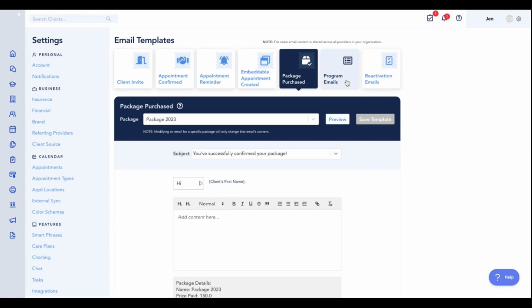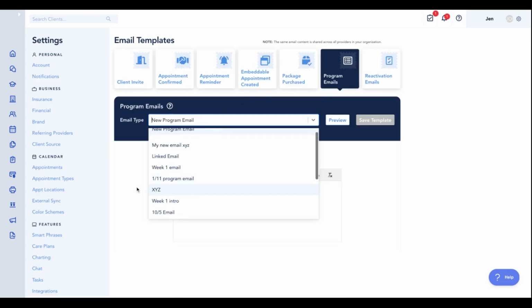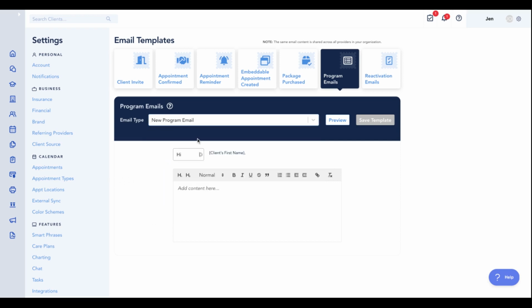And then a couple last ones, program emails. These will be for modules within programs that are set as an email module type. We do have a deep dive class on programs specifically where we talk through in a bit more depth about these program emails and what I mean by an email module. So if that is of interest to you, setting up some automated dripped out emails via programs, I encourage you to join that deep dive into programs live class.